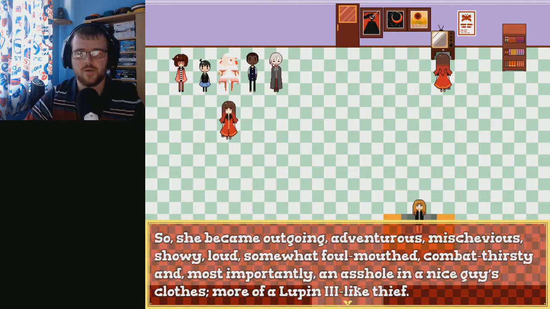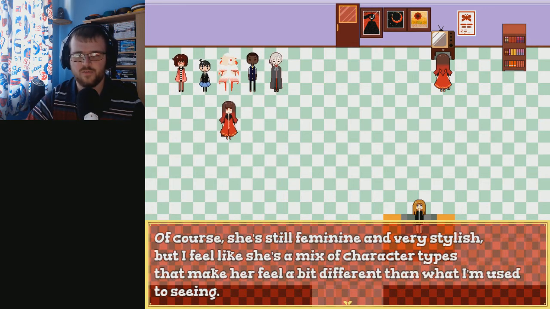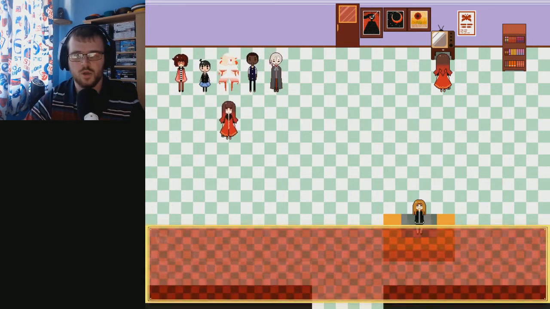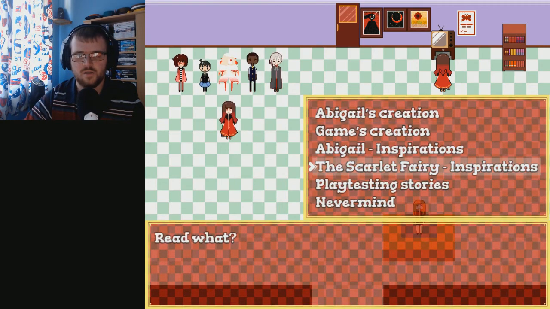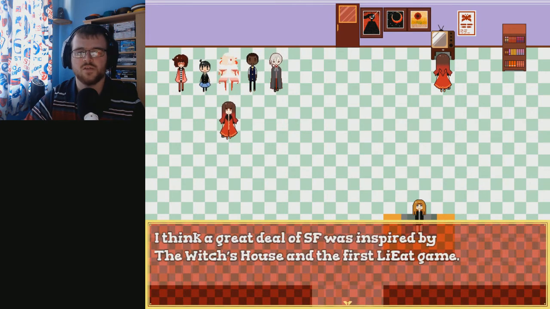So she became outgoing, adventurous, mischievous, showy, loud, somewhat foul-mouthed, combat thirsty, and most importantly, a gentleman in a nice guy's clothes, more of a Lupin the Third-like thief. Of course, she's still feminine and very stylish, but I find she mixes character types that makes her feel a bit different from what I'm used to seeing. Good. Anything else? The Scarlet Fairy's inspirations. Yes, I think a great deal of SF was inspired by The Witch's House, lovely game, and the first Leet game, lovely game. Oh, The Witch's House takes me back.